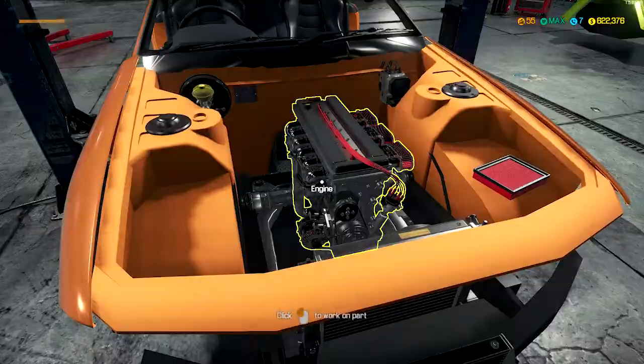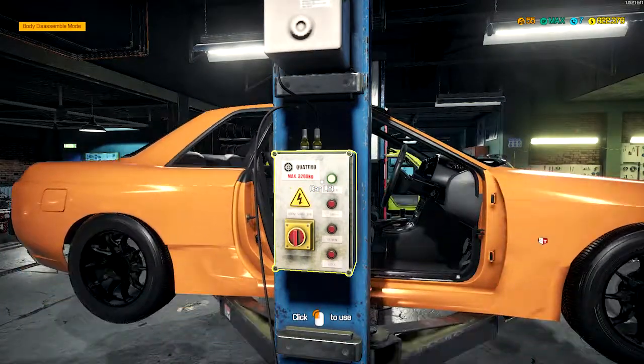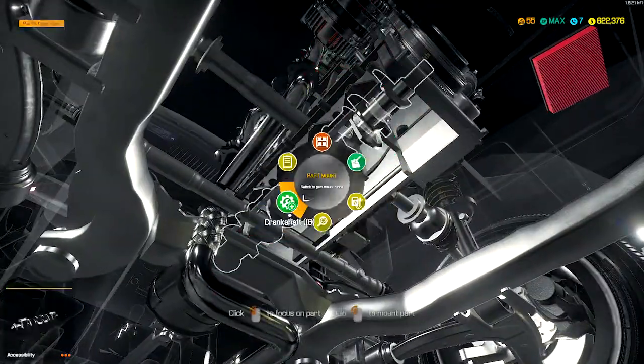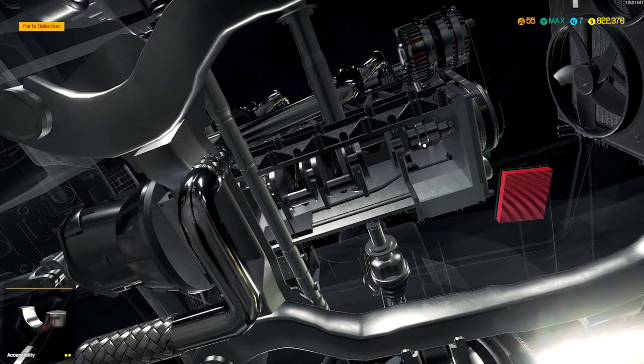And that's pretty much the top end of the motor. Let's go ahead and lift it up here, and we will start working underneath, getting the pistons and everything set. Towards the rear of it is where it starts to get a little difficult because you can't see everything. You got to get the camera angle just right to get to some of the piston rod caps.